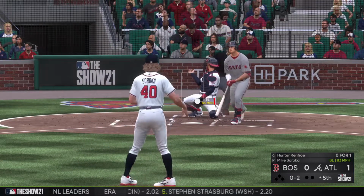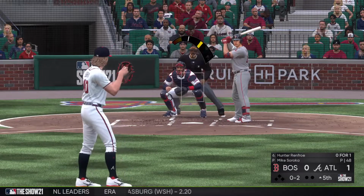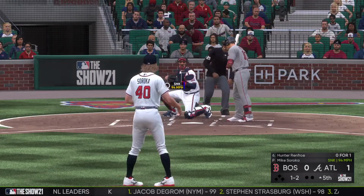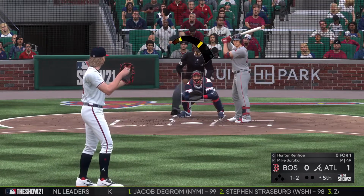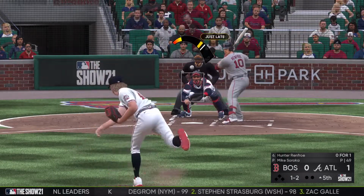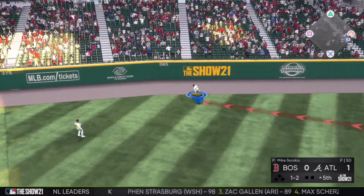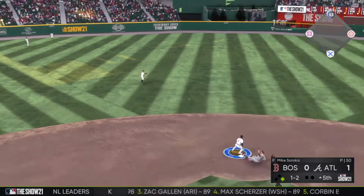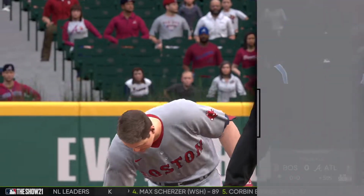I think he does. One thing you don't want to do, though, Matt, is throw the same hitter the same pitch three times in a row, back to back to back. Whoa. But I think he might throw it here. Count is one and two now. On a line, that's a base hit. The relay, and he's going to make it. He's in at second base with a leadoff double.